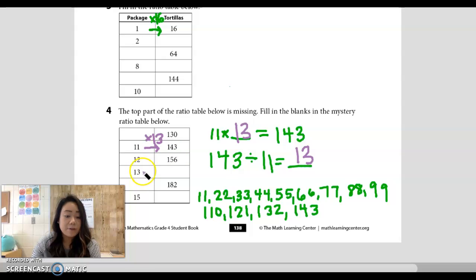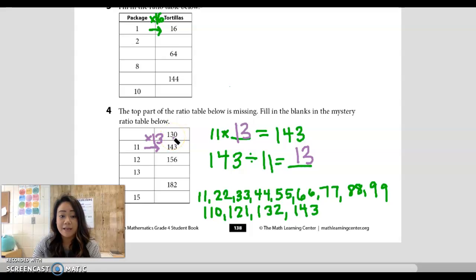So now I need to figure out what's 13 times 13, or 13 groups of 13 is what? And for this one, I got to go back a little bit. So 13 groups of what equals 130? Well, I know there's a 0 there, and I know that we learned the strategy. We can just cover up the 0. And any number times 10 is the number itself plus a 0. So that means this must be 10, actually. So 10 times 13 equals 130.